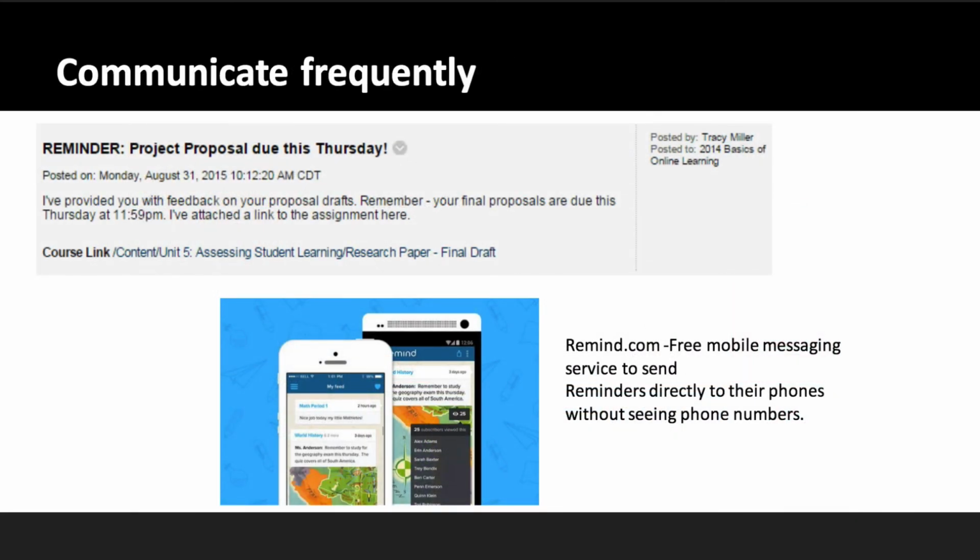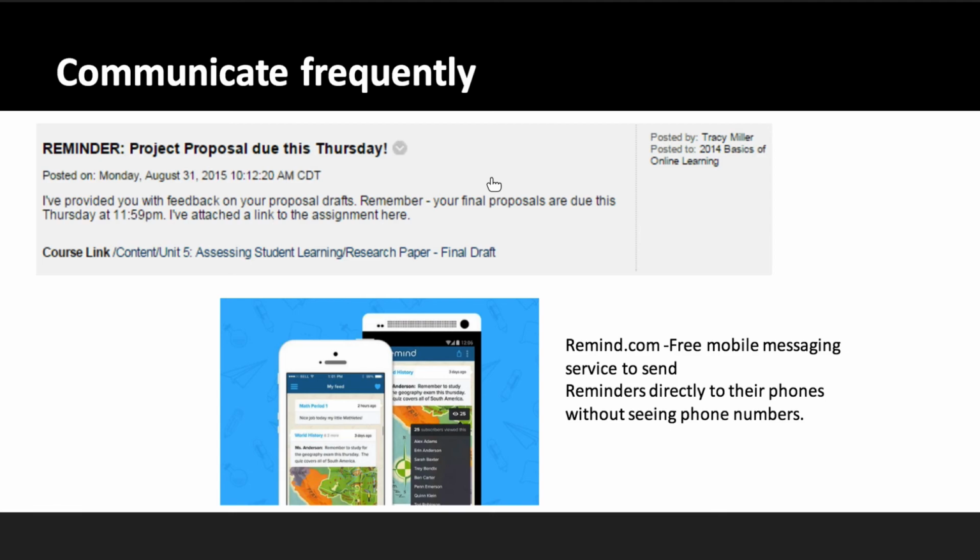So my next one is the idea of, okay, now you're getting to know each other, but let's keep that communication frequent and use a variety of different ways to communicate with each other, so everybody can tap into it. Here are a couple of great ways to communicate frequently. The first one is to use Blackboard announcements, and this is a screenshot of an announcement.